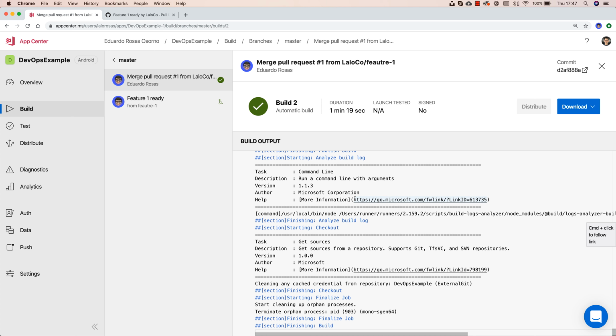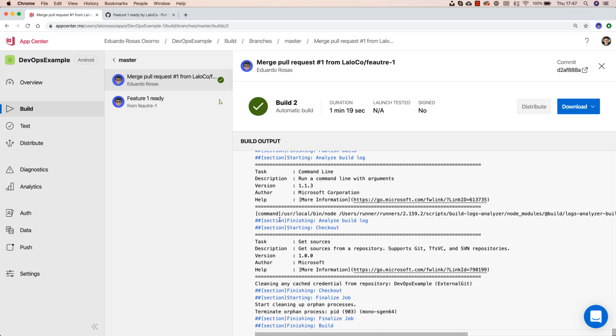Now, I just want to stress that this video is just a quick demonstration of how you do this, and you can definitely get this working. However, for the full description and a bit more details, and for a description on how to finally distribute to the stores, which is not covered in this video, I recommend that you check my full course. It is over in the description.